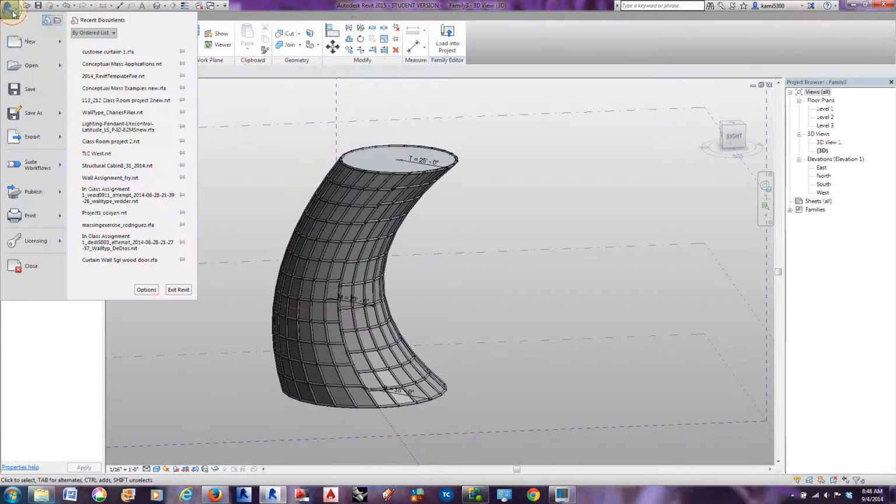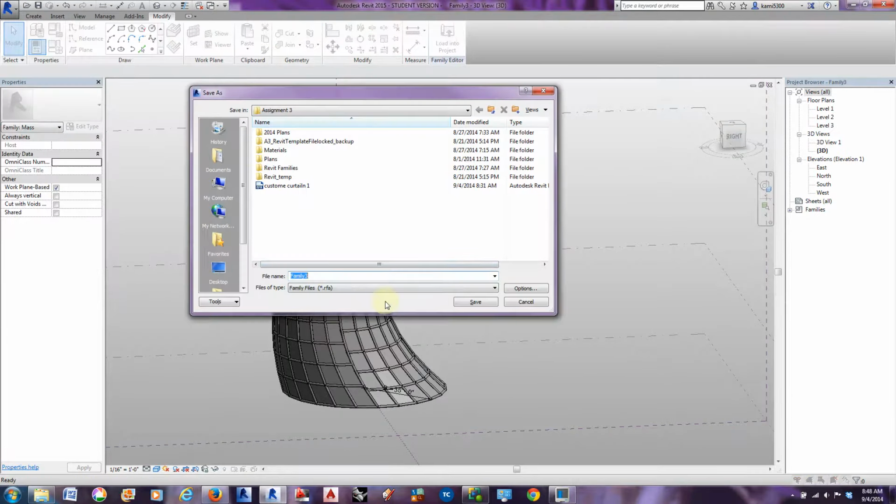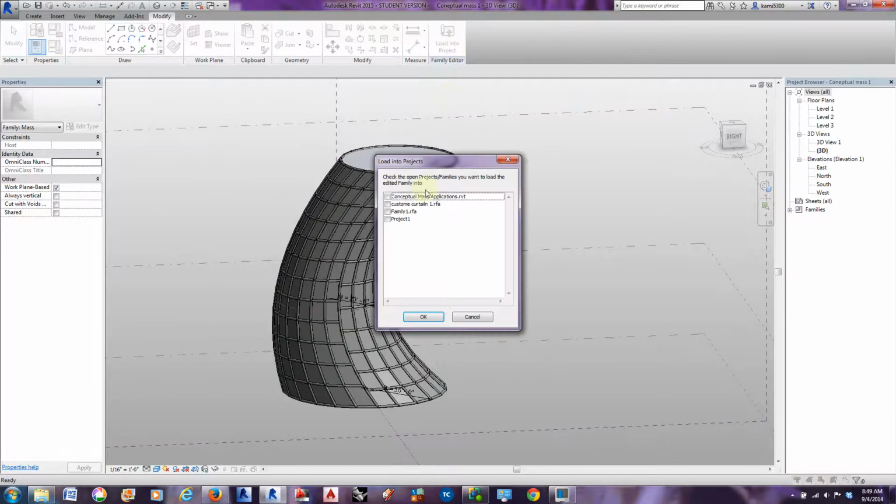Alright, I'm going to do a save as and name it, I don't know, conceptual mass 1. Save it. Now I can load that into my project.